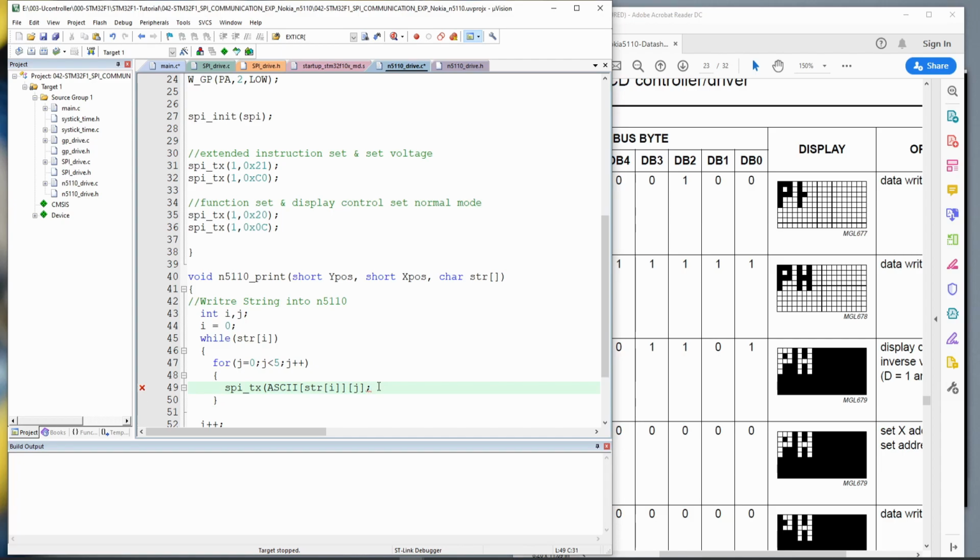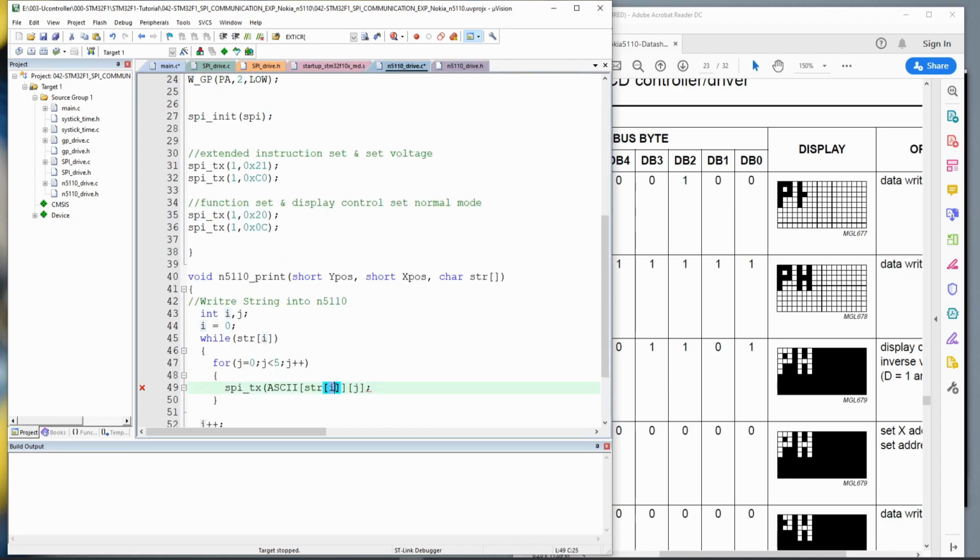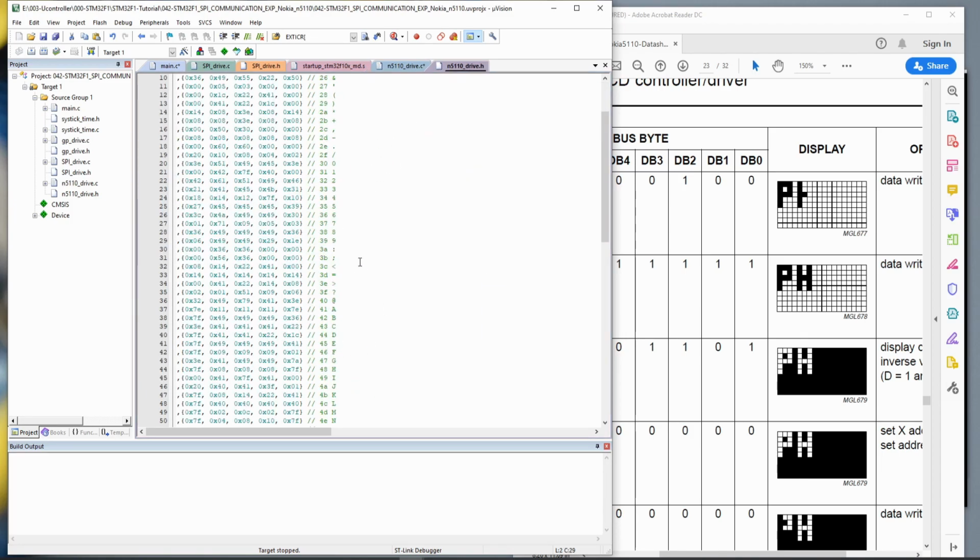Okay, let me explain again what's happening. We are inserting the chars in the string, so we are looking for which char will be in the string. For example, I'm sending here hello. So first I will take H from hello, and if you translate H to the ASCII code, it will give you a number, and this number is exactly the same one that we have here in this array.